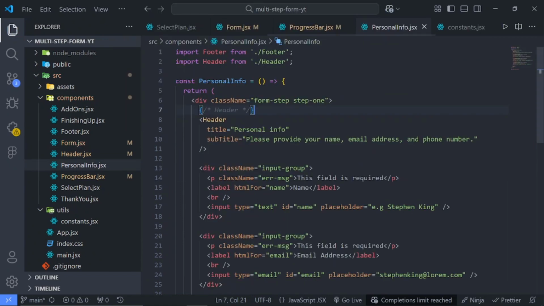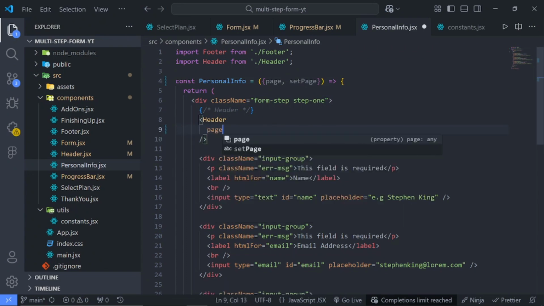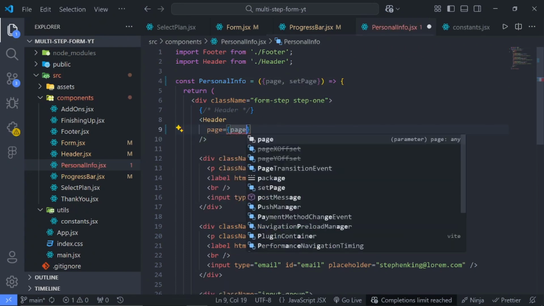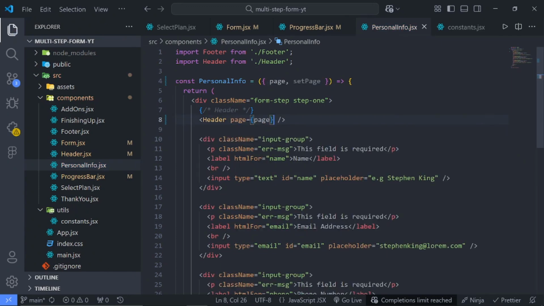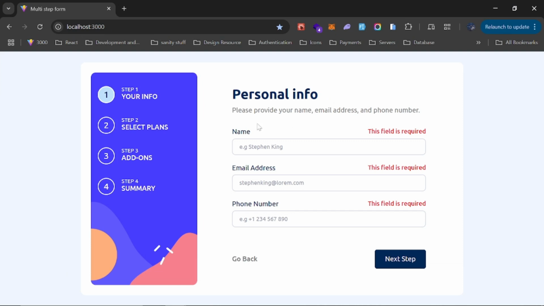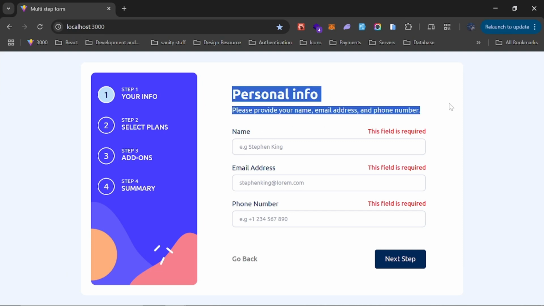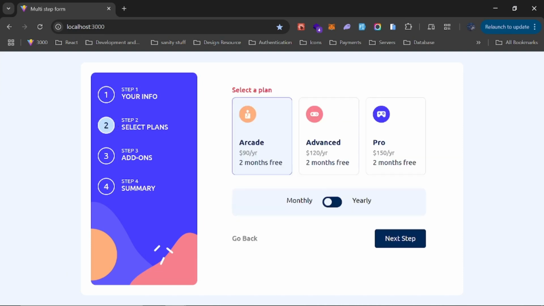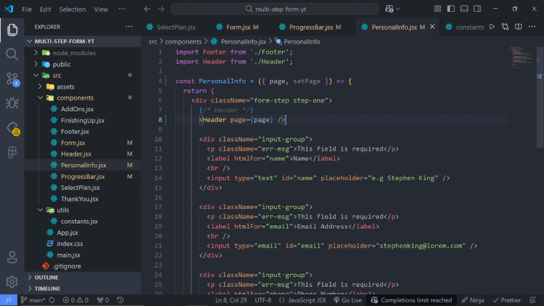So we'll go back to the personal info and we'll receive the page and setPage. But for this title, we just want to pass the page right here like so. So if we check now, you can see this will only be the one showing it because we've not updated this other state as well. But once we pass in this page, it's going to get updated.